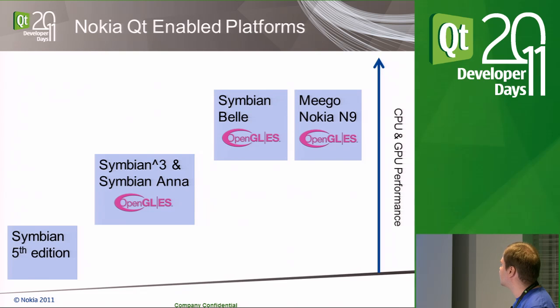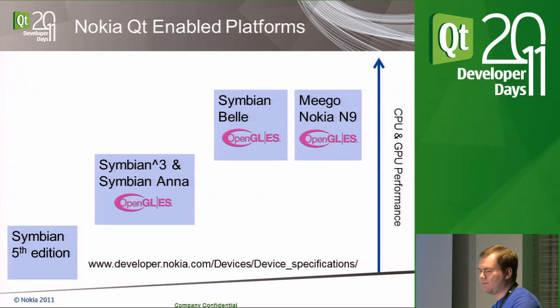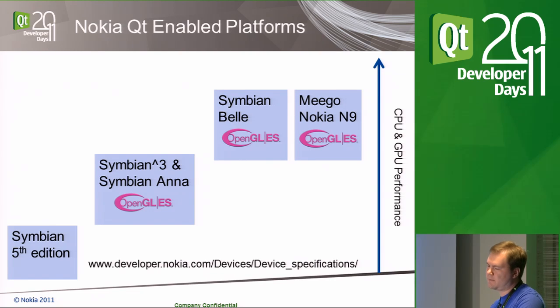And then the latest devices, our Nokia N8 and the Symbian Belle devices, are the best ones at the moment, with a 1 GHz processor and great graphics performance. If you want to know more about our device specification, we have just updated it, and those Symbian devices will include very detailed information about the graphics accelerator that was not yet published before, but now it's available from this link.